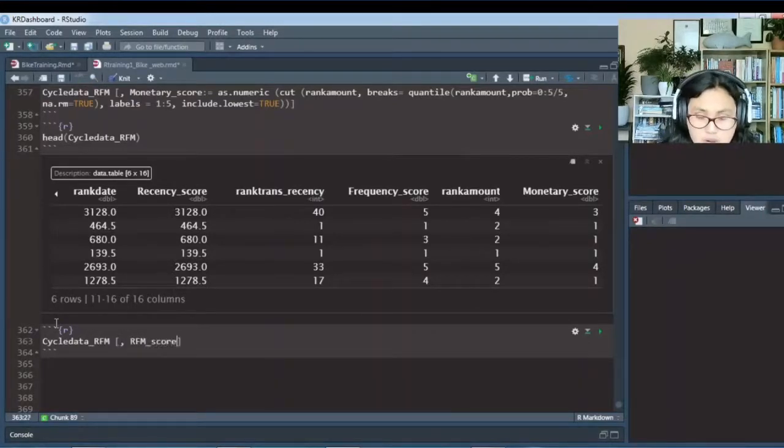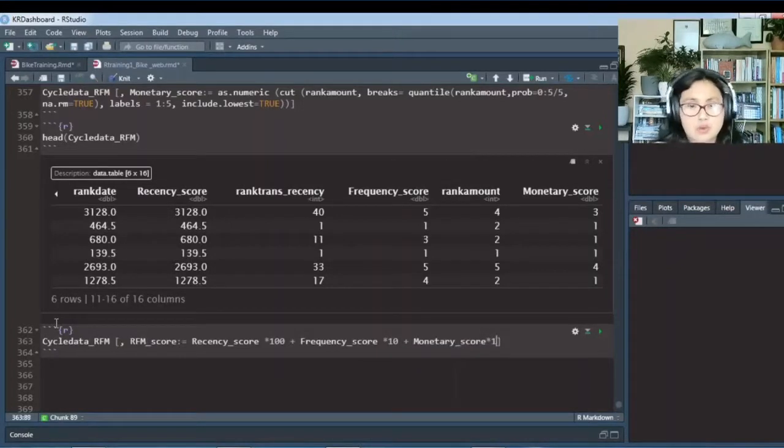Let's say we have the Recency score times 100, plus frequency score times 10, plus monetary score times 1, because 110, that's the score.